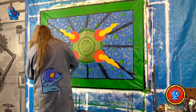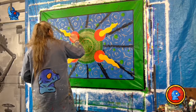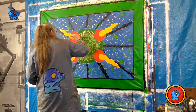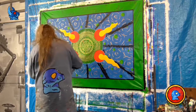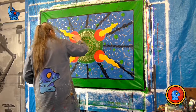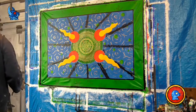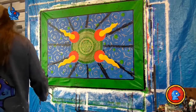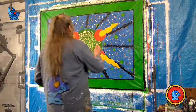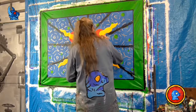Look at that. That is beautiful. That is beautiful. And it's going to look even nicer when the ochre yellow shading is put on there. Then it'll really look great. Very nice. Okay, let's move the camera and just kind of go over to the next one. There we go. Load the brush up. There we go.